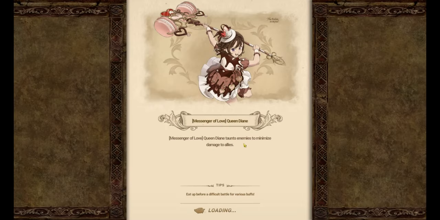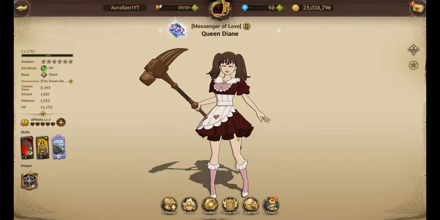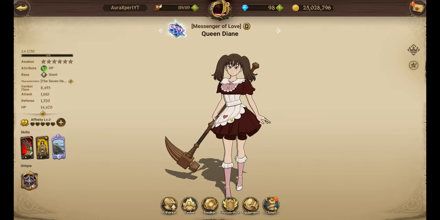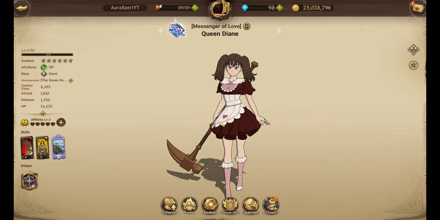Okay. She's cool. But that's going to be the video, though. It's Festival Diane. Of course, she has the physics of a god. Let me know what team I can and cannot run with this character.